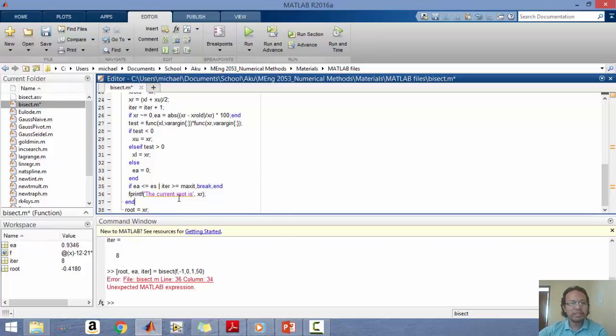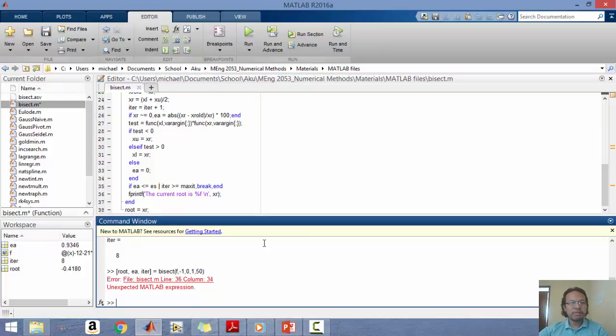Okay, it should have been like this. So the current root is, let's put a space a little bit, xr and then \n. That would be better. \n, and then I forgot, I will put here %f. Okay, %f and then \n. Okay, that's correct. I made a mistake.